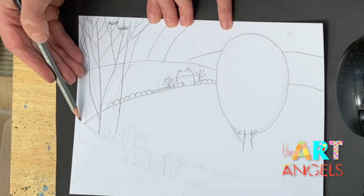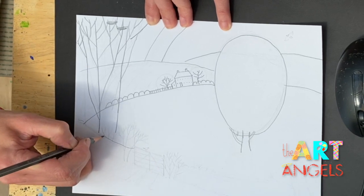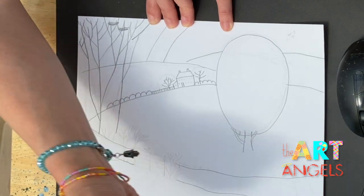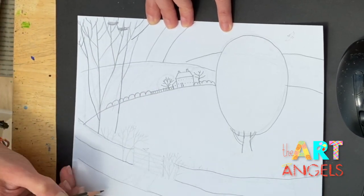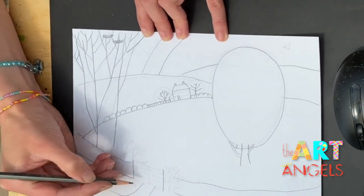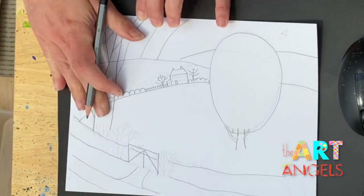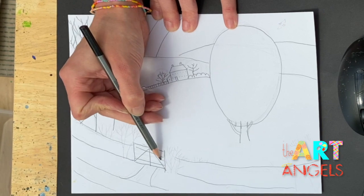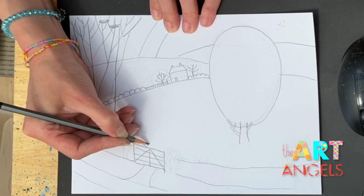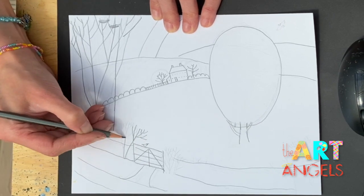So this is a field where sheep will eat grass. And the field has hedges on two sides. These will be the hedges. And there is a side road, and the road going to the field. And this entrance is closed with the gate. Okay, the drawing is nearly finished, so we'll begin painting with the colors in a minute. And I have a little bird sitting here. And a few branches on two sides of the gate.